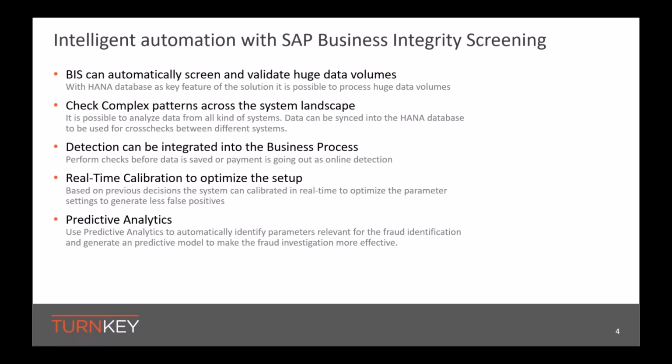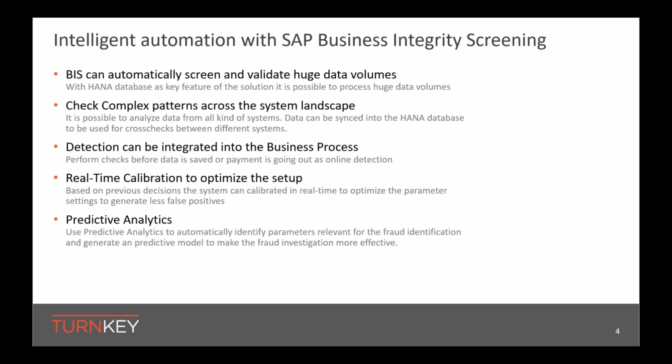And also, even within one system, the setup could be really complex for accounting, for example, and there we have a lot of options with BIS. Good thing is also that the detection can be integrated into the business process. So for example, with S/4HANA, there's a standard integration with the payment engine. So automatically when the payment is started, then there is a cross-check in BIS where we check if the payment is going to a high-risk country or if there might be potential sanctions. So there is some standard integration potential, but it's also possible to have your own integration.